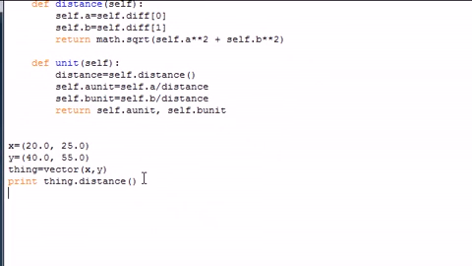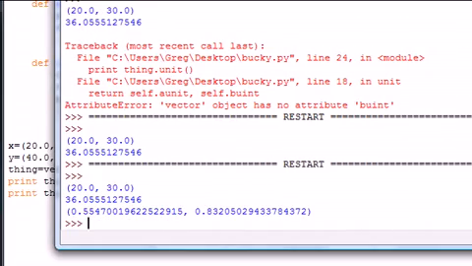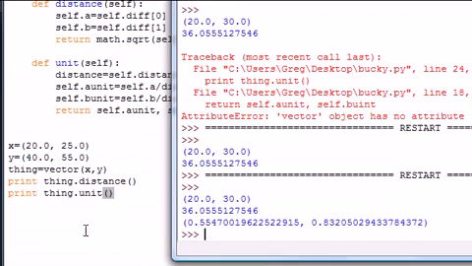So now that we returned it, all we need to do is print it out. So let's go over here and print the unit, and this should work. Hopefully it does. Cross your fingers. Let's go ahead and save this. And look at this. Here's what we printed out so far. The first thing we printed out was our vector. The next thing we printed out was our distance, which was 36 point something. I was too lazy to include that. In the new vector, hypothetically, if the distance was 1, it would be this. This would be the change in x, and this would be the change in y.